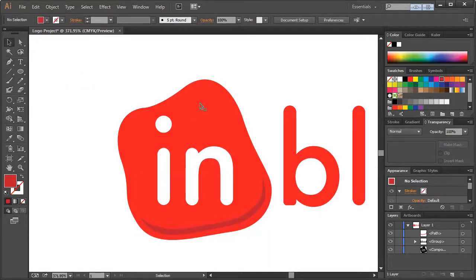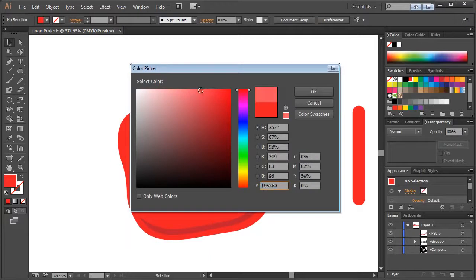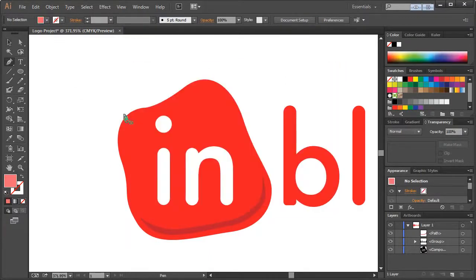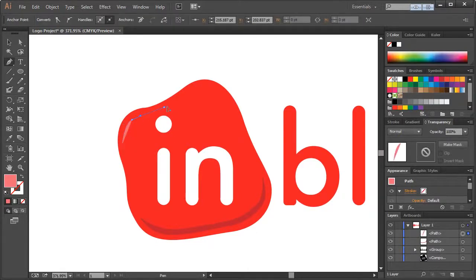And then we can add a highlight up here. So if we take this color right here, we'll double click it and then just choose a lighter hue up there. We can go ahead with the pen tool and do the same thing except on the top now. And actually I may want to just end it right there because that I will clash with it a little bit. So we'll start right back up here.